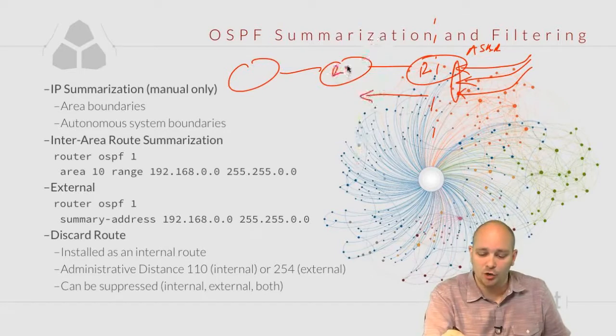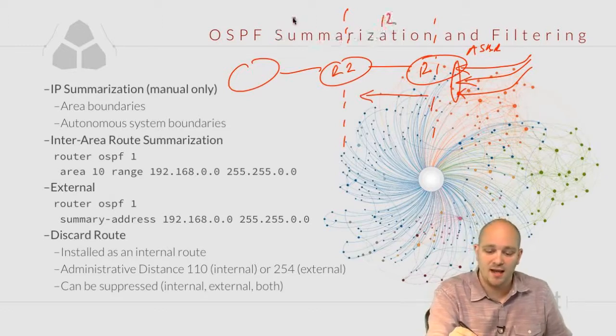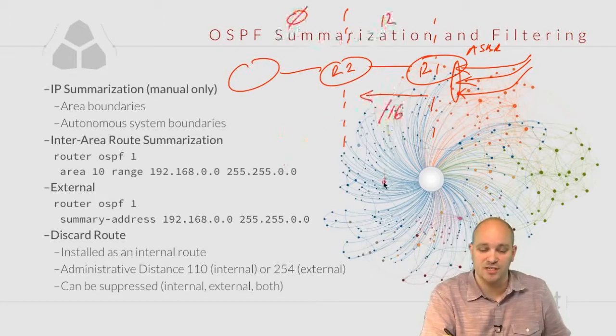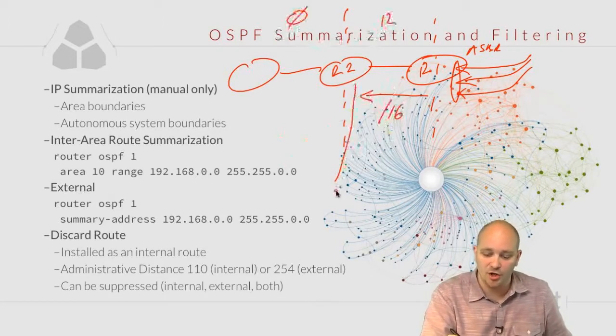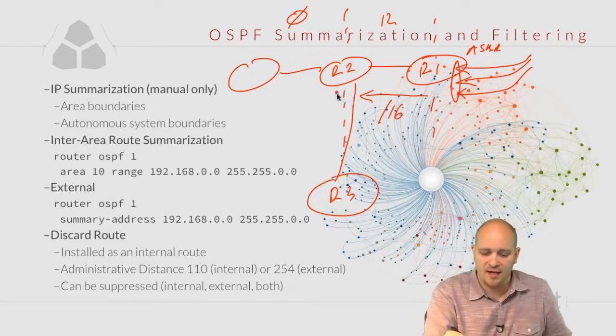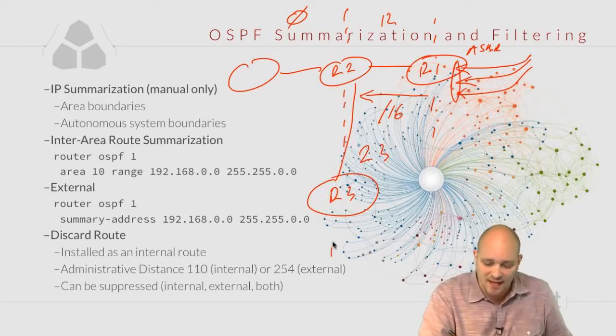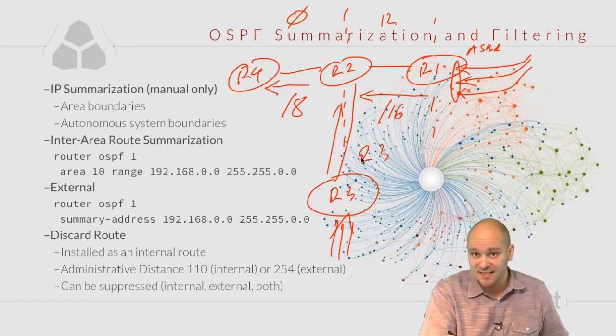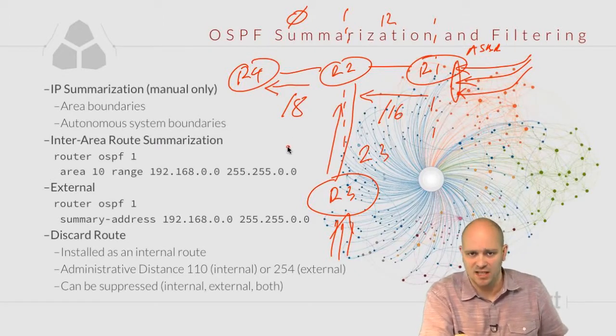Now let's say that our R2 here is actually an ABR between area, let's call it 12, and area 0 here. Now let's say that these prefixes here were summarized as /16, and R2 might have another area here. Let's say that this is router R3, and let's say that this is area 23, also NSSA, and that this router 3 is also advertising some routes. So when we advertise from R2 to, for example, our R4 here, we may want to advertise these external prefixes as, let's say, /8.